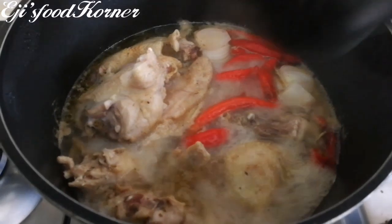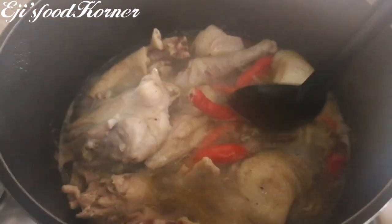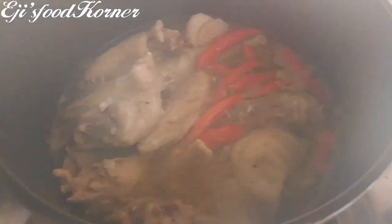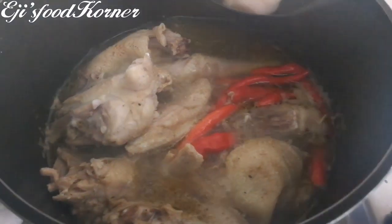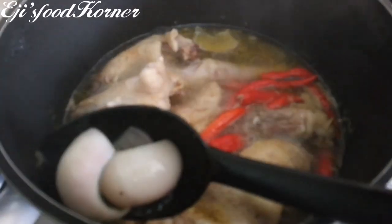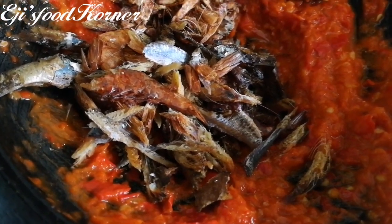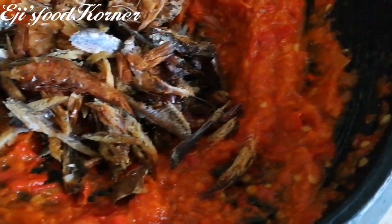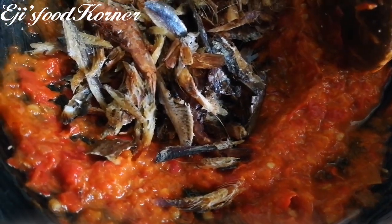Aromalicious, guys. So I'm going to remove the peppers. I'm going to grind it now. Grinding it with bonga fish. I removed the dirt, and here is a crayfish. So guys, keep watching to see the outcome of this delicious groundnut soup.